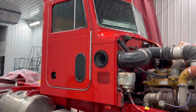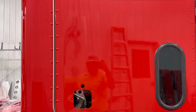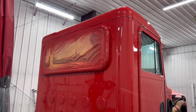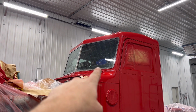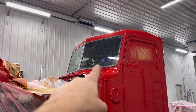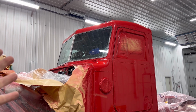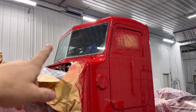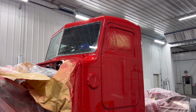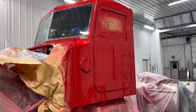Okay, I'm not gonna make you guys watch me untape this entire thing, but I think this turned out really good. Probably gonna untape the rest of this off camera. But for those of you who are wondering why I left the windshields in, well, they're new and they just put those chrome rings around it. So it was one of those things, 90% of the time I kick out the windows, but since this is going back to a factory red color, even if you ever change the windshields out in the future and a little bit of the old paint shows, it's not gonna hurt anything.